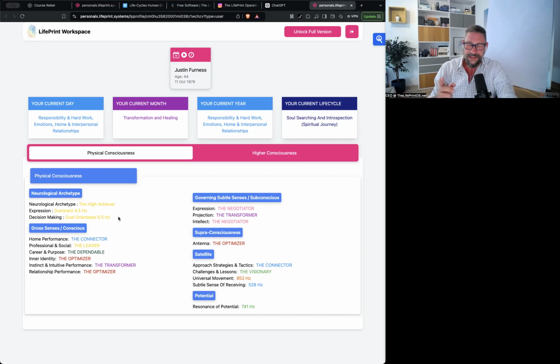Now this doesn't mean to say, if I'm goal-orientated, Justin, does that mean that I'm not conceptual? No, no, no. You have both goal-orientated and conceptual sides of yourself. However, you will have a dominant one, like a dominant right hand. Just because I have a dominant right hand doesn't mean I don't use my left hand. It just means that I prefer to throw the ball with my right hand. It's a very similar perspective here.